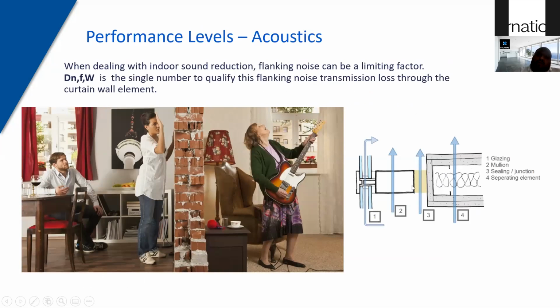Another format of noise which we talk about usually is noise between rooms. How many of you have been to a hotel and you have a room next door and you can literally listen to the noise and the conversations happening on the other side? This is what we call flanking noise, which is represented by D and FW.